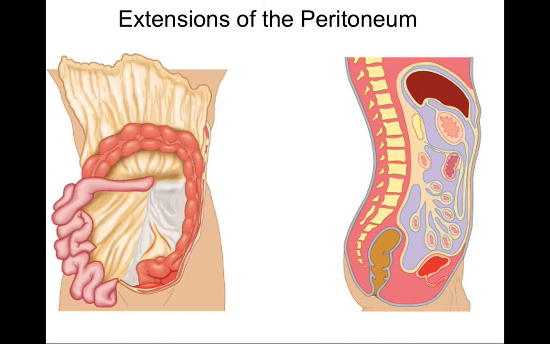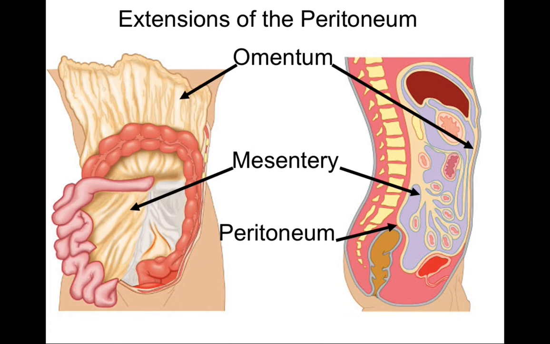So on this slide, we're going to talk a little bit more about the peritoneum. As was discussed in Anatomy and Physiology 1, there are three serous membranes that we have inside of our thoracic and abdominal pelvic cavities. Two of them are found up in the thoracic cavity, which will refer to the pericardium that wraps around the heart, and the pleura that wrap around each lung. Both of those are found in the thoracic cavity. But in the abdominal pelvic cavity, we will find the peritoneum.